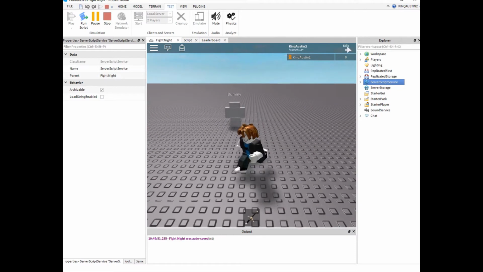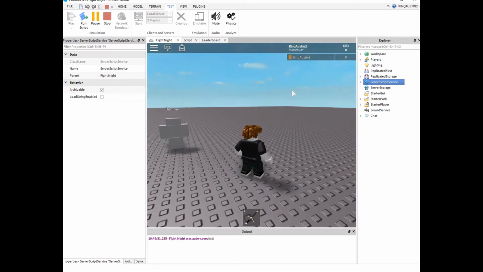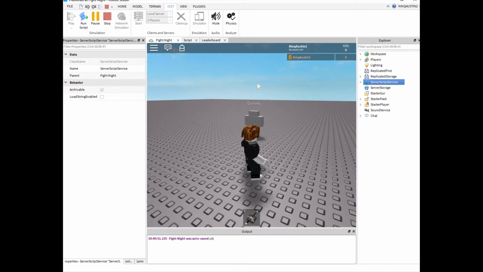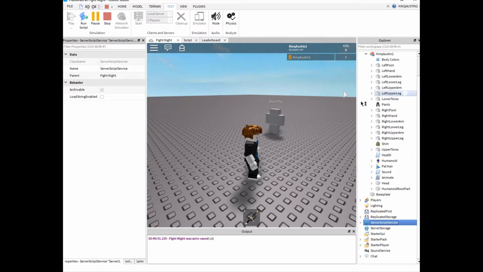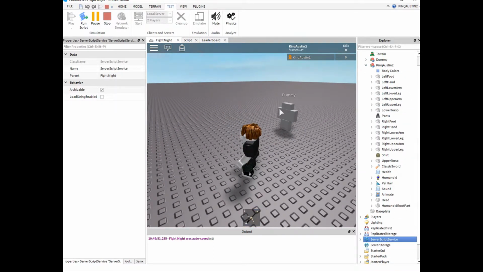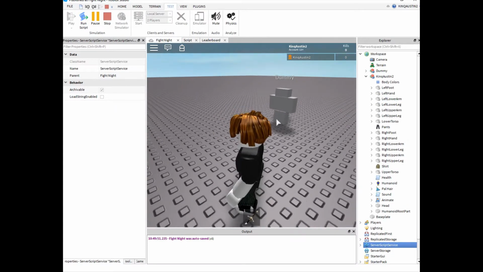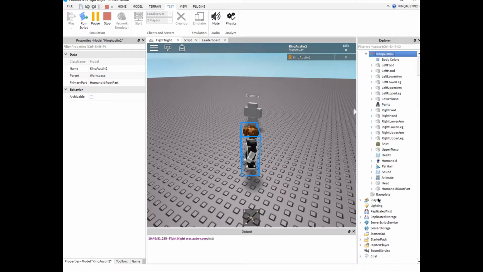So now that we have kills, what we want to do now is detect whenever the player dies, and if they do, find its killer inside the player. So if I get attacked or get hit, it'll add whoever attacked me. It'll put their name in here, and we'll find the value.